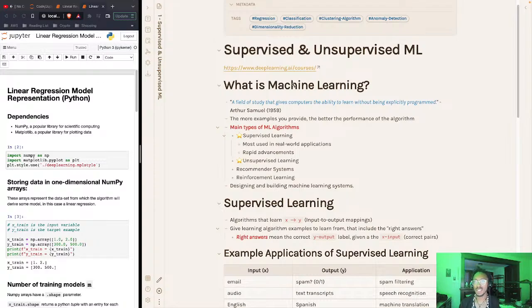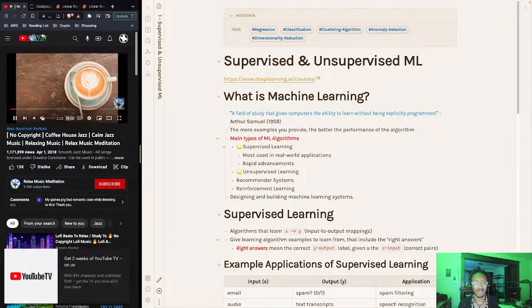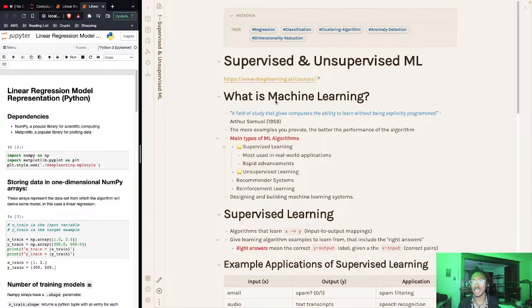So as you can see here, I have some notes that I've taken in Obsidian. Before I get too deep into this topic, the first thing I want to do is lay out for you what is machine learning, and also turn my music down because it's kind of loud. I want to lay out what machine learning is, how it's used, and the different categories of machine learning, and then that will set the groundwork for understanding what a linear regression model is. And then we'll go into an example of how to model out linear regression using the Python programming language.